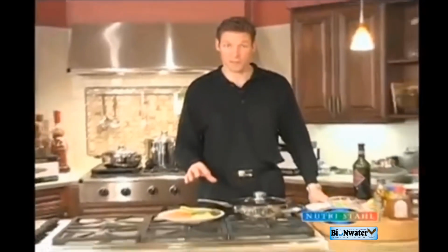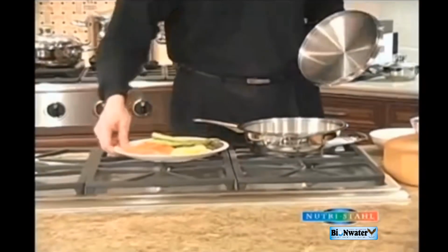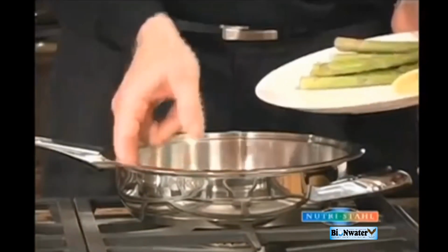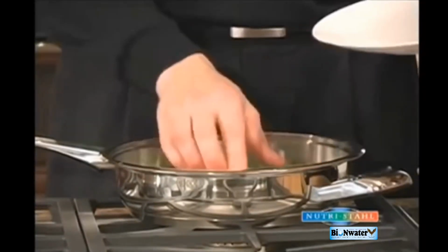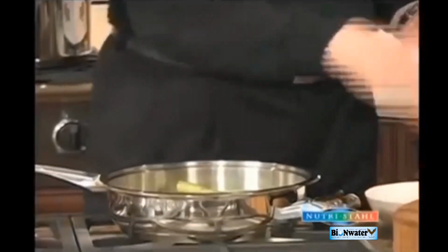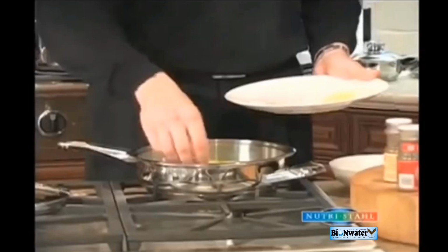Next we're going to cook for you some salmon and a little bit of asparagus. Now we're not going to sear or fry the salmon, so we're going to use a cold skillet to start. What's really nice about this dish, of course, is that you can do it all in one pan, so you only have one to wash up at the end. So we're going to lay the salmon fillet in there with the asparagus right beside it. We'll put a little bit of Italian seasoning on the salmon. Put a couple of lemon slices on there.